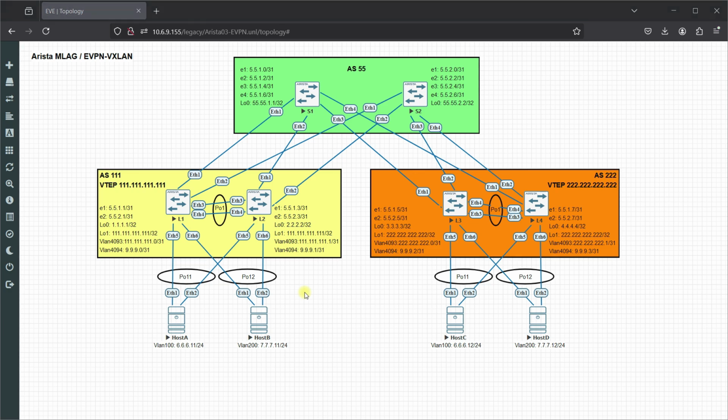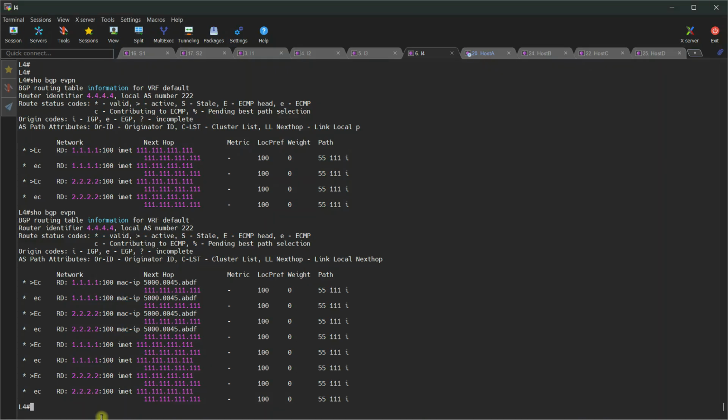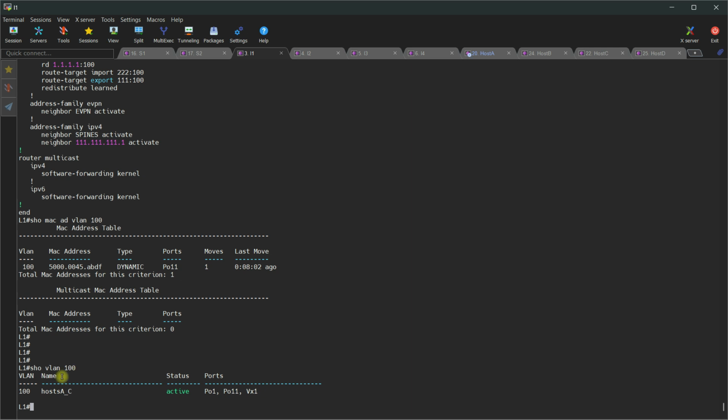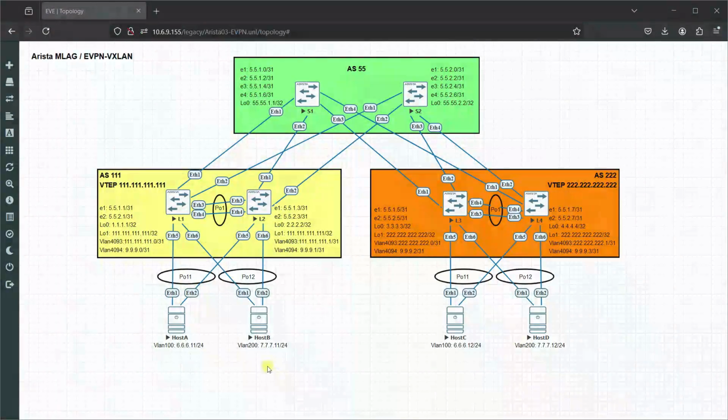One other thing to point out, back here on leaf 1, I don't think we talked about this, but if I say show VLAN for 100 on here, yes. So we see our usual interfaces, port channel 1, port channel 11, and VXLAN 1.